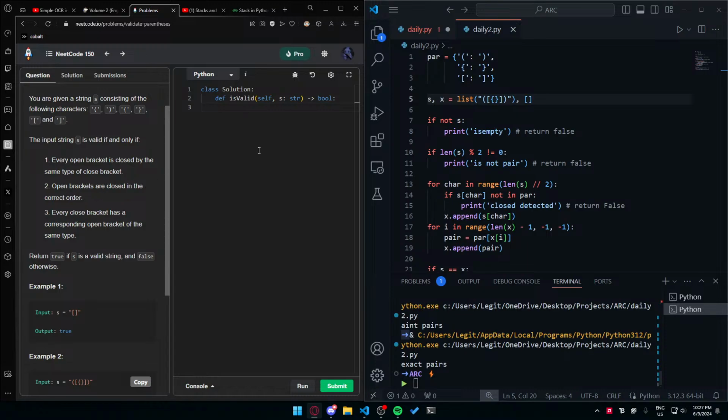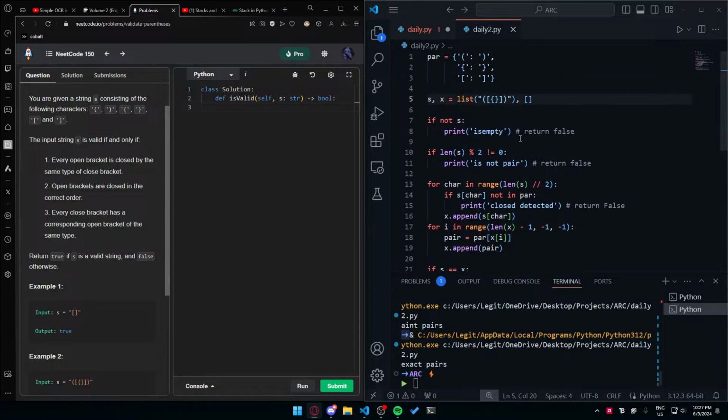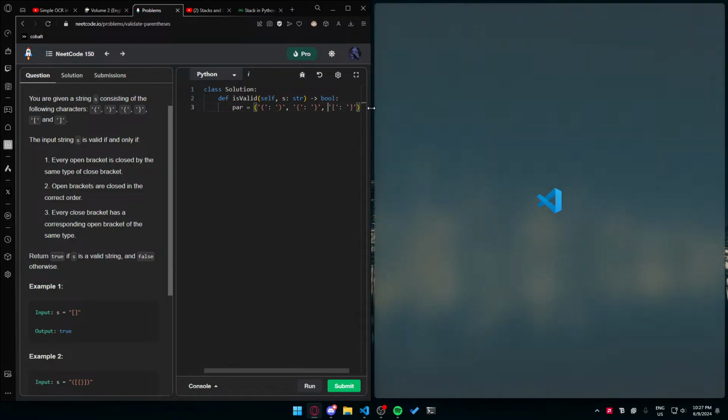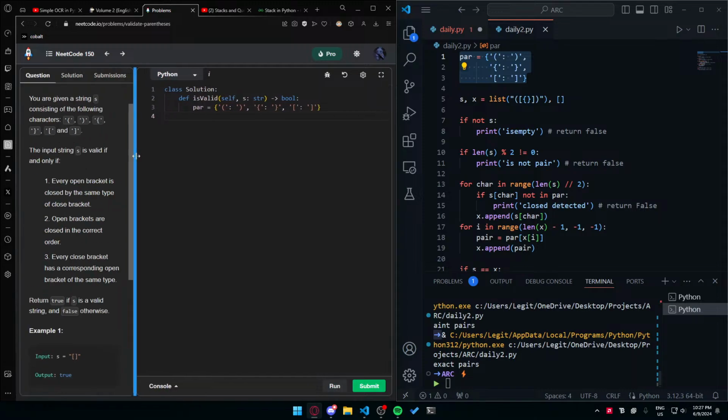Perfect. So now I could just translate this to code. The only thing I need to make sure we get is the parenthesis thing. Let me just do this for simplicity's sake. Okay, I don't even need this right now, surprisingly.